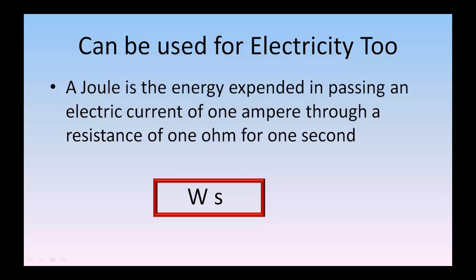Joules can be referred to for electricity also. We haven't gotten into electricity yet, but when we do, we're going to be using joules. So joules is a measurement of the energy expended, that means used, in passing an electrical current of one ampere through a resistance of one ohm for one second. And again, this doesn't make sense now because we haven't talked about this stuff, but it will when we get to electricity. So joule is a way of saying this is how much energy it's going to take to do the job that needs to be done.